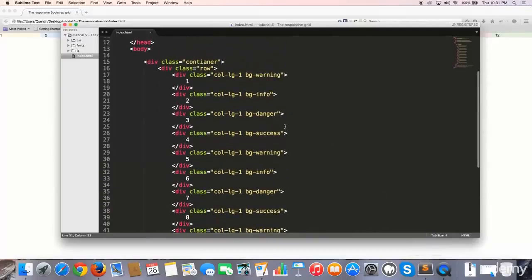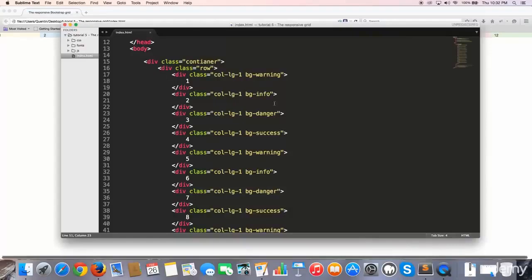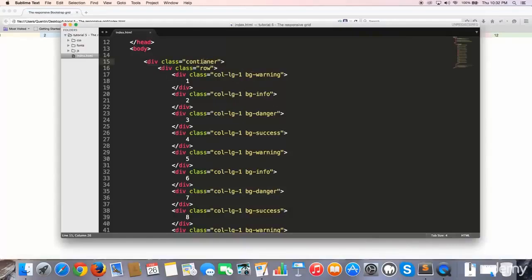And did I give that a container of fluid? No, I didn't. I don't know if I saved that then. Maybe I spelled container wrong. Yeah, okay, I must have made a little bit of a typo somewhere along the line. Container is spelled wrong. Okay, and this is exactly what happens when you use container-fluid. It makes the div take up the full browser width. But container also seems to work. Container gives you these spaces on the side. It's just that I made a typo because I'm an idiot. But yeah, let's move on from there.